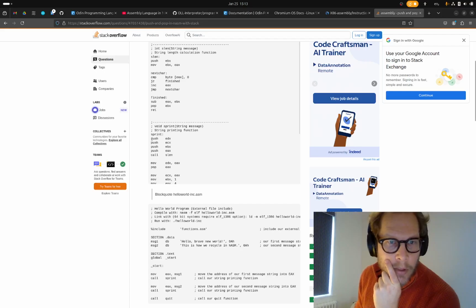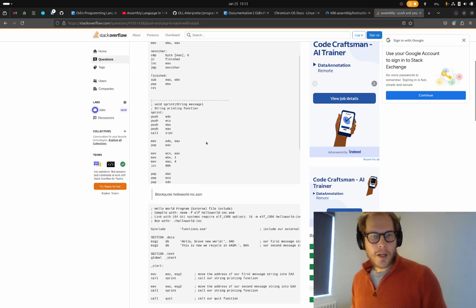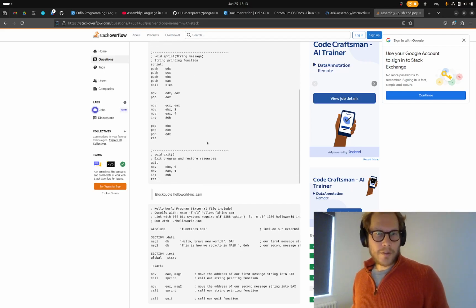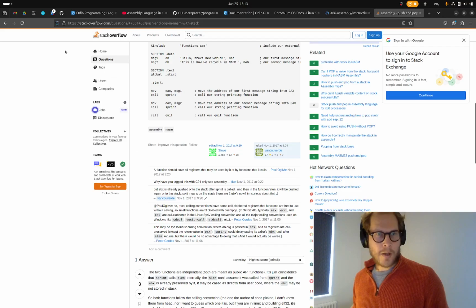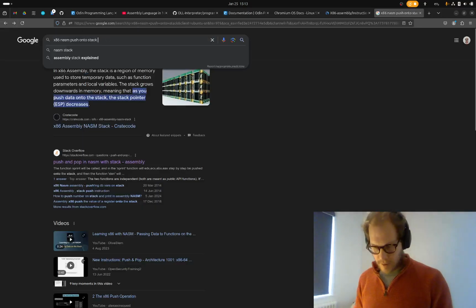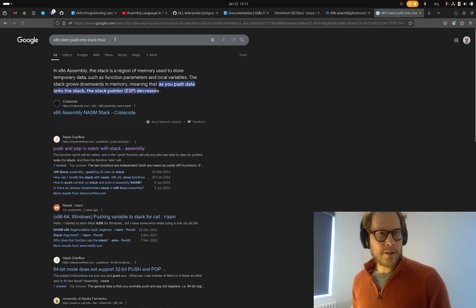He's pushing a bunch of stuff from different registers onto the stack. And then he's calling CLion. Interesting. Yeah, I haven't tried to do functions yet. And then he has, okay, a ret. So he's not, maybe we need to specify Linux.